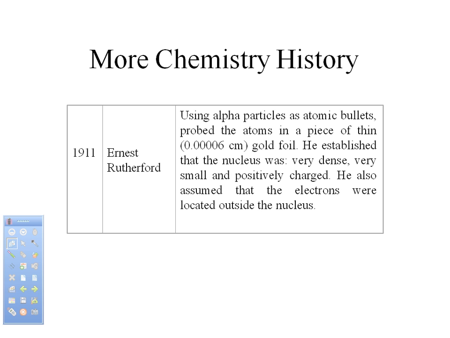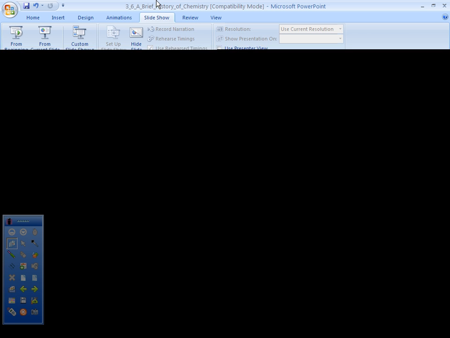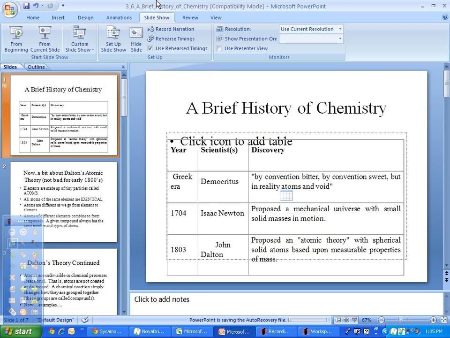A couple other notables in the history. Again, the gold leaf experiment was classic, and that was pretty much it there. But a couple other ones. Chadwick in the 1930s. So far we've discovered protons, we've discovered electrons. Neutrons are the neutral particle inside the atom, about the size of the proton, but with no charge. And all of these things we're using to probe the atom, they all have charges. The neutron doesn't have a charge. How do you figure out it's there if it doesn't have a charge and doesn't respond to a field?